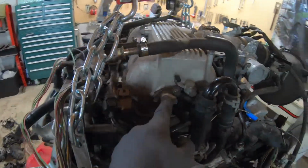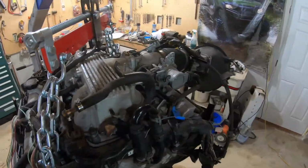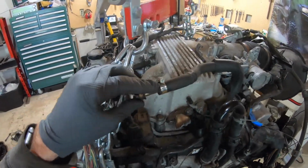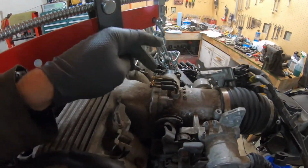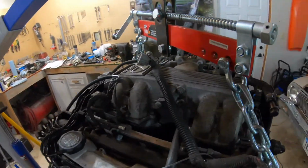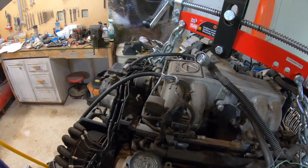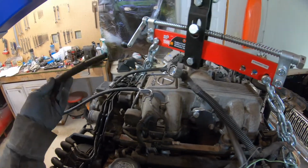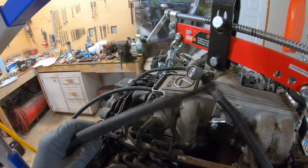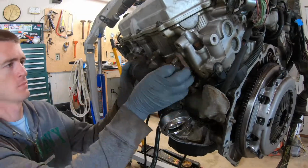I have these ports plugged on the intake. I tried to search for any other vacuum leaks, like this one for the brake booster I plugged. These vacuum lines I plugged. I think that's all the vacuum lines that I could find anyway, so we'll just have to see. Actually, this looks like another one right here, so I'll have to plug this. I don't even know what that's for, but I just have to find a bolt for that.